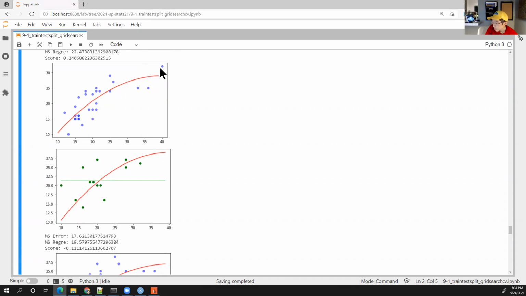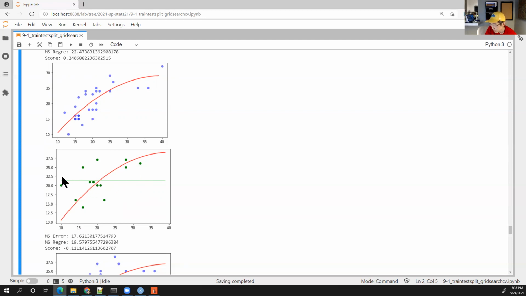So here, the line is trained on these purple dots, and this is the fitted red line that we get. What we're going to do is use that to predict these green dots, and in this case, we're actually getting worse performance, okay?